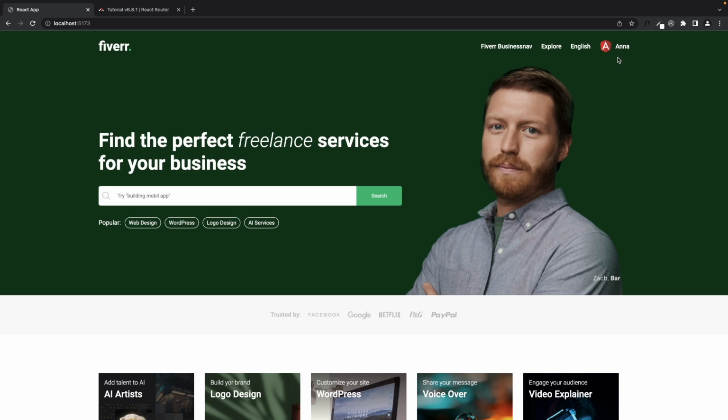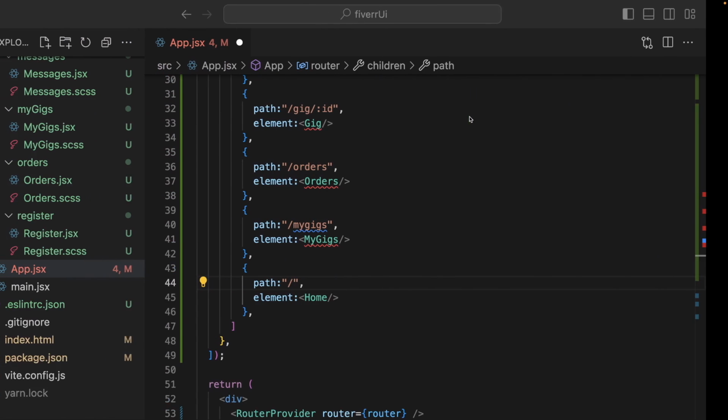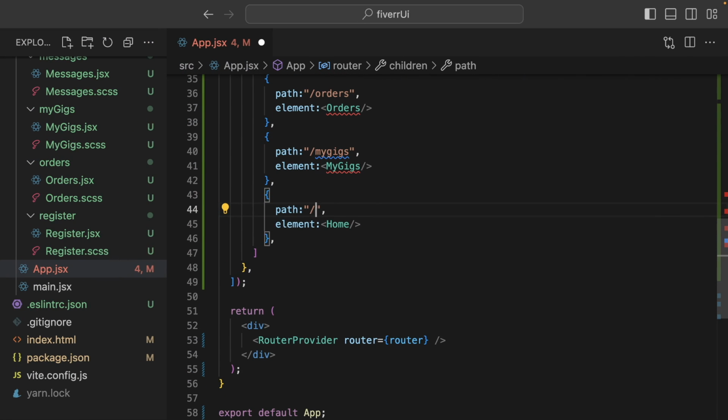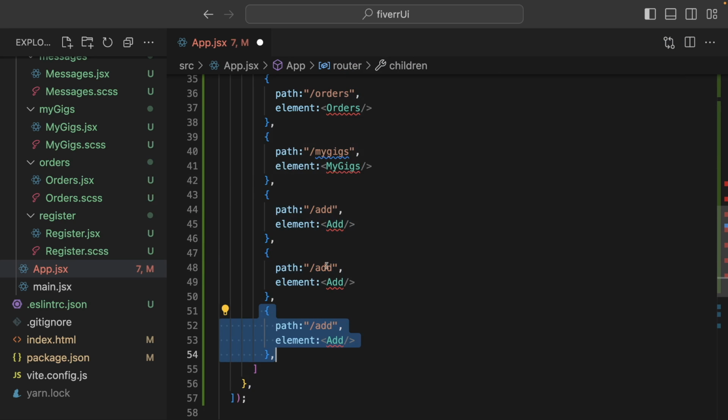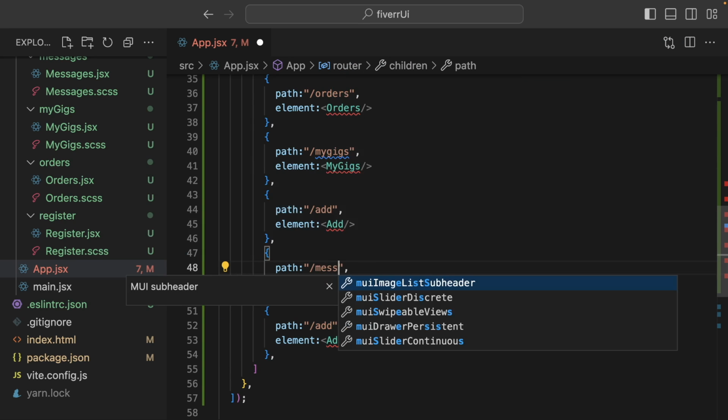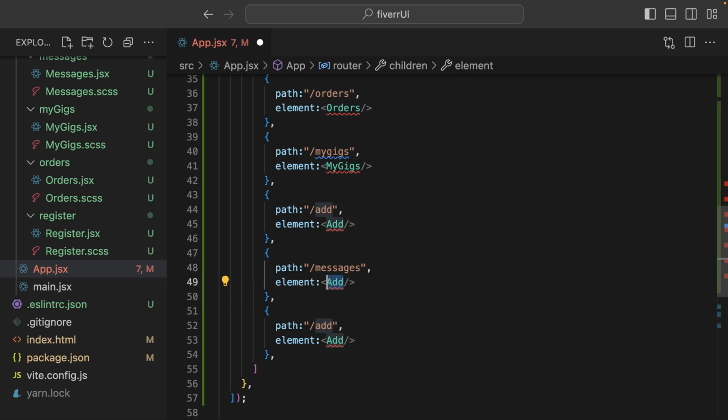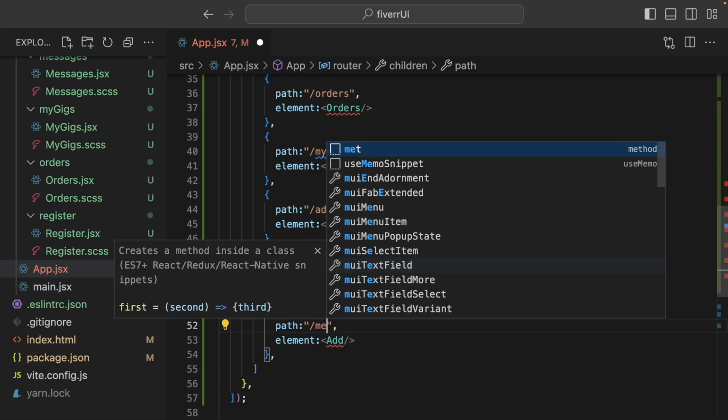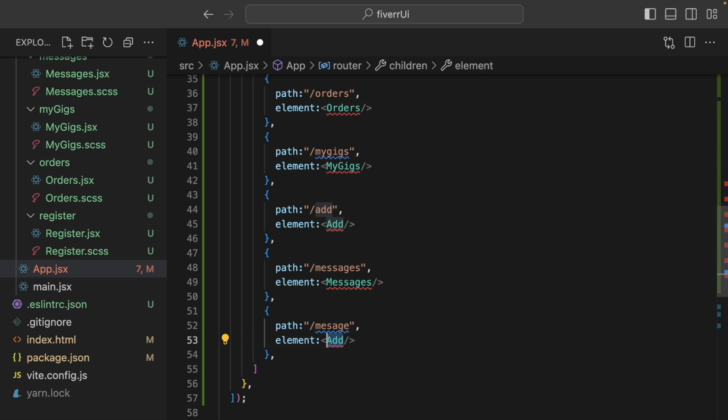Let's check. Add new gig, messages, and single message. It's going to have ID, and that's all, I think.